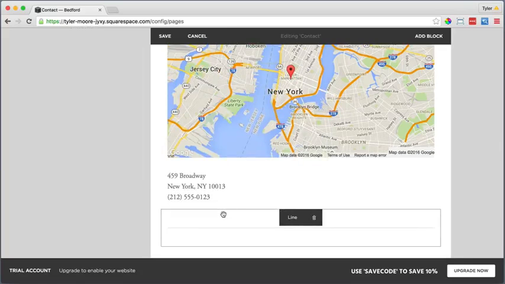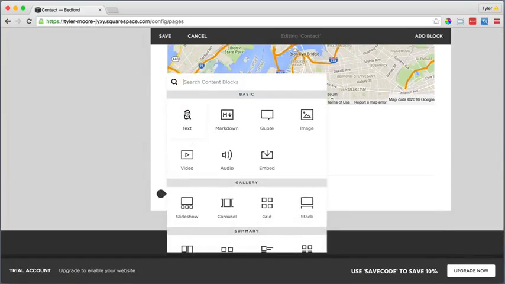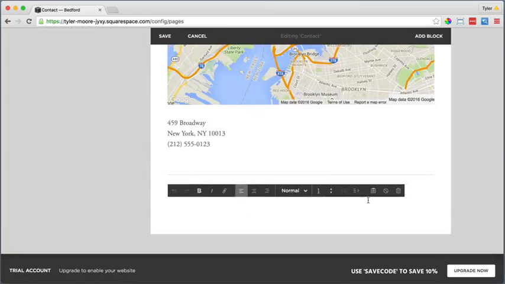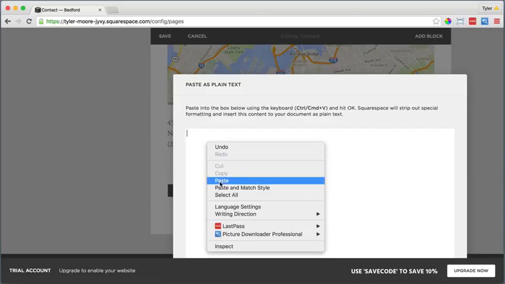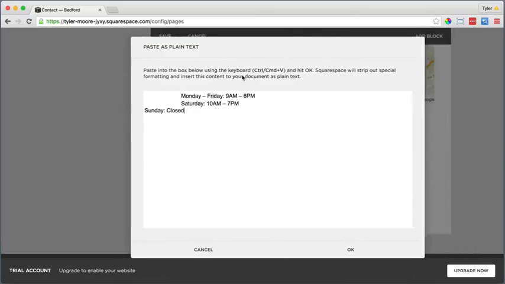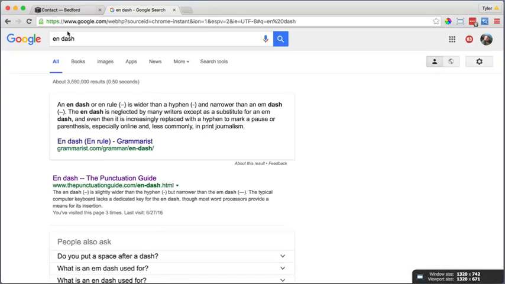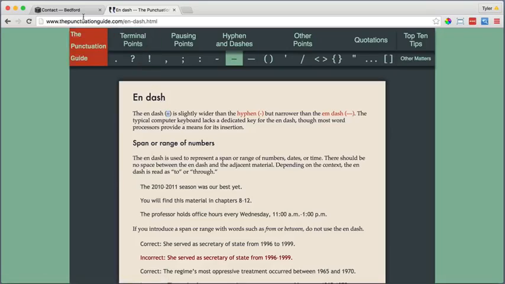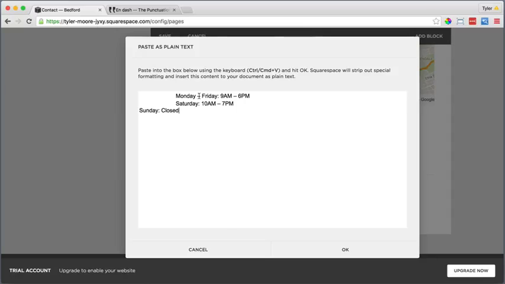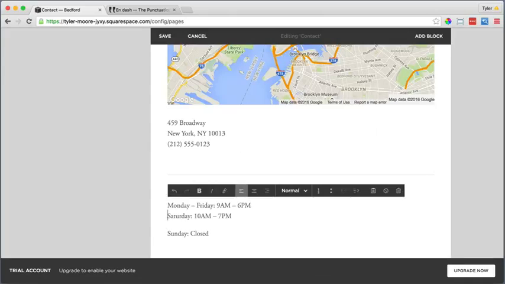All right, let's make a new line, and let's add in some more content. Let's add in some text, and we can go ahead and just click right there and paste in our text by clicking on the clipboard, pasting it in, and pressing OK. Well, before we do that, actually, let's go to Google and type in N dash to get a big dash, and let's copy it, and let's go back and we can paste it here. So this is just like a really longer dash that we can Google, it's called an N dash. It's not like your regular dash on your keyboard. Then press OK, and then clicking on that, backspace, shift enter, backspace, shift enter, so it all looks good.